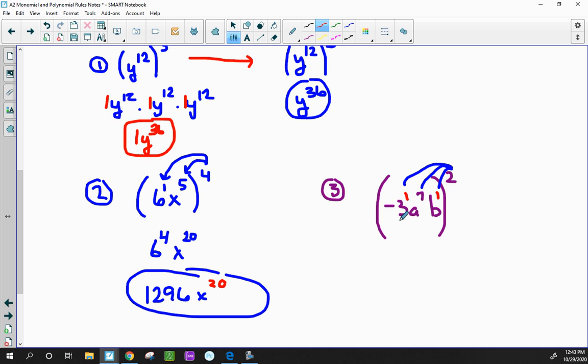You're going to drop down the number first. Now, I suggest you always put the number in parentheses. If you forget that, you will make a mistake in the calculator. So please use parentheses. You're going to drop the number down. 1 times 2 is 2. You're going to bring your A down. 7 times 2. You're going to drop your B down. 1 times 2.